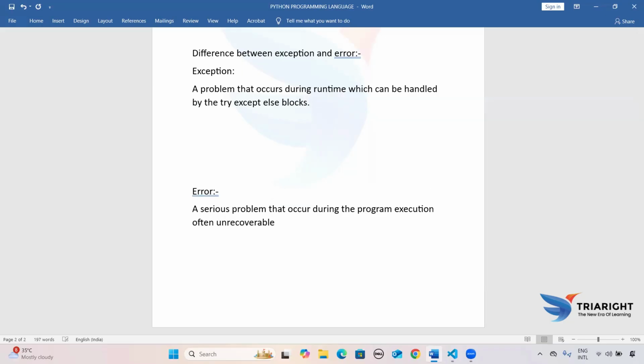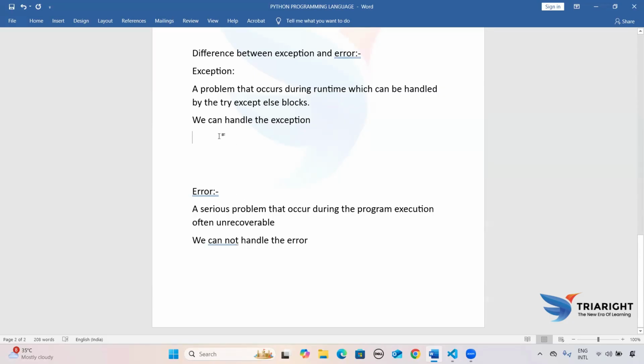So we can handle the exception, but we cannot handle the error. The next point is the type, or we can say the part of Python. The part of Python will mainly be exception only.